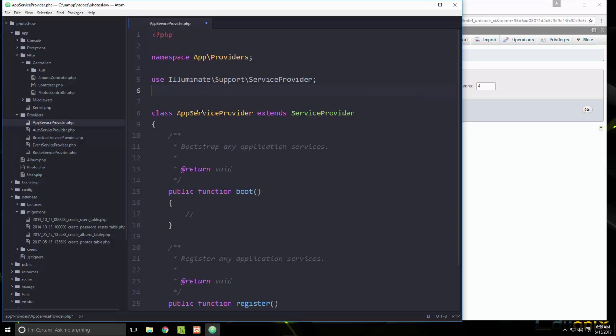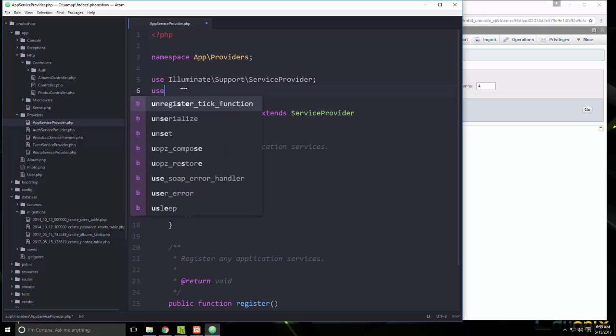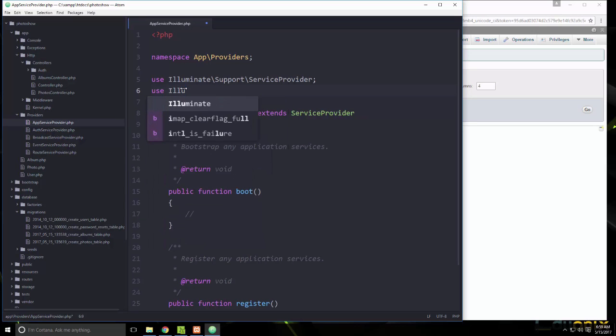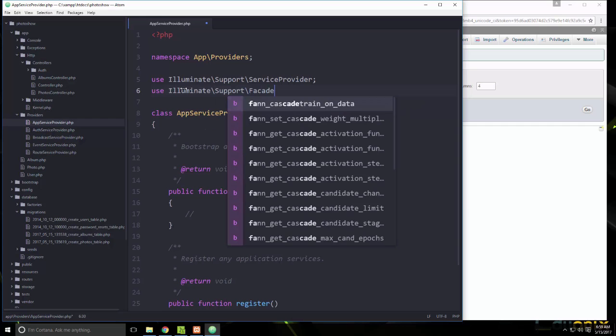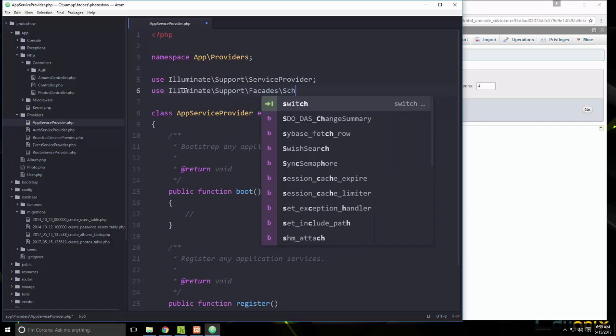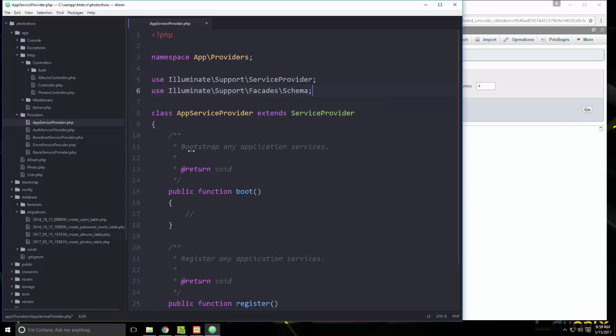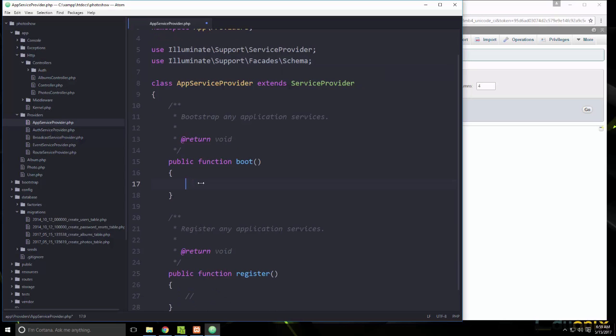So let's say use Illuminate\Support\Facades\Schema. And then we want to go into the boot function here and just say Schema::defaultStringLength(191). And when you're watching this, you might not have to do this anymore.